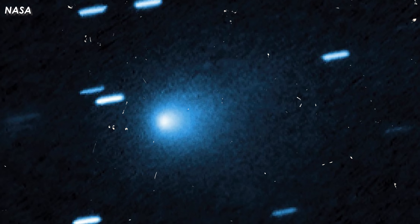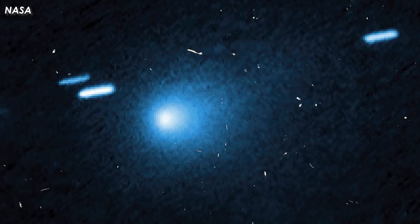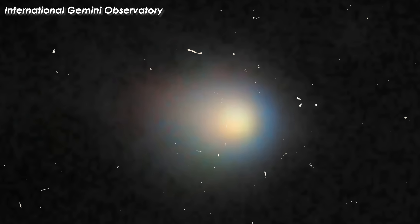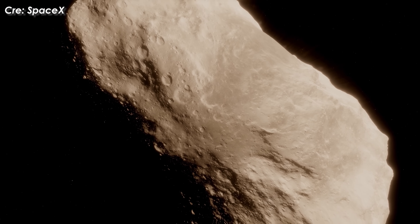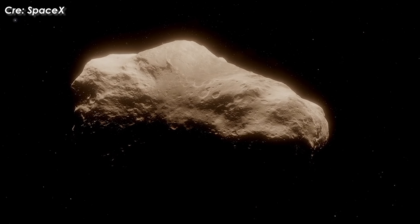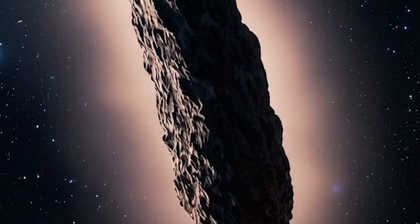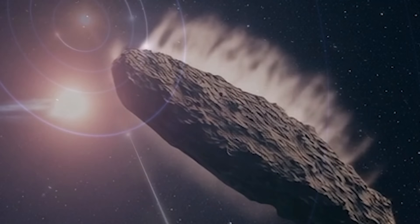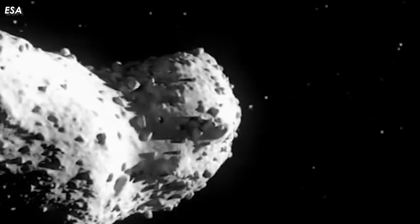Even though the CO2 mass loss is large, the total amount is only enough to form a layer about 1 mm thick if spread across the entire 46 km wide nucleus. But this thin layer is still sufficient to produce the massive gaseous cloud we observe. All the evidence points in the same direction: 3i Atlas is unlike any comet ever seen in our solar system. Its abnormal gas ratios, bizarre mass loss rates, and dazzling brightness without a tail all combine into a giant paradox. Could this be a primordial body carrying unknown materials never before encountered? Or, according to bolder theories, could it even be an artificial object disguised beneath a shell of frozen ice? Whatever the answer, 3i Atlas is redefining everything we thought we knew about the word comet.